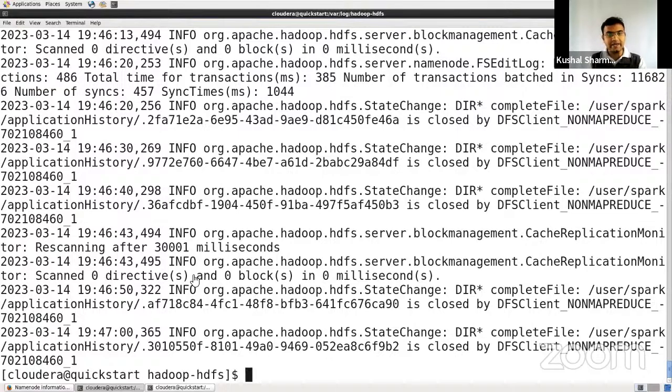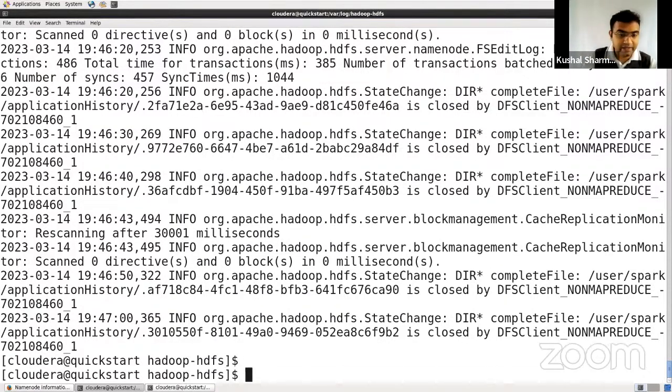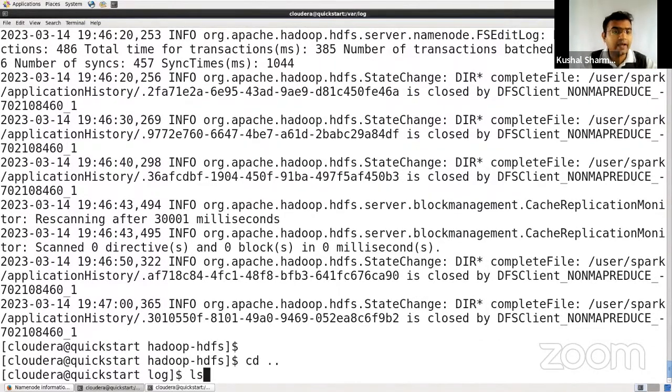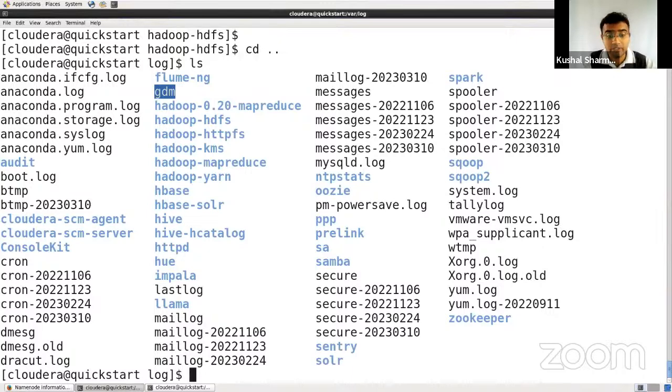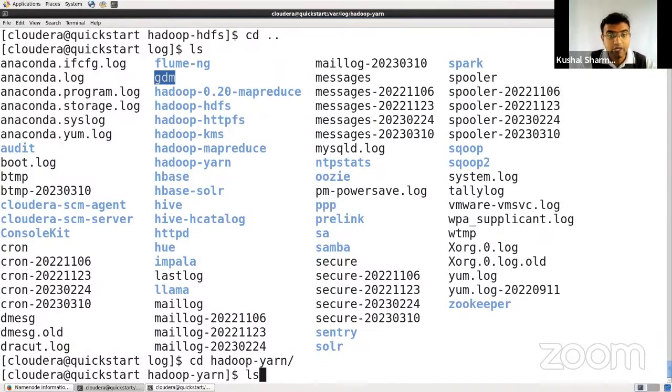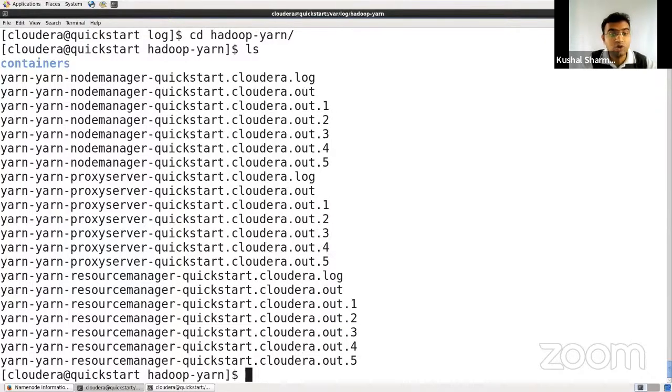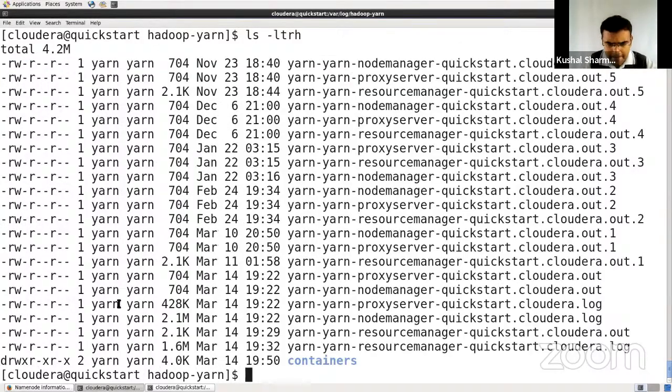Okay. And this is what we can see here. This is Apache Hadoop, a very mature software framework, and it has a logging mechanism. We can see here, right? Let us move ahead and try to see certain others. So here, let's go for Yarn, cd hadoop and yarn. Let us get inside that. So here you can see node manager's log. So ls -ltrh. So here you can see.